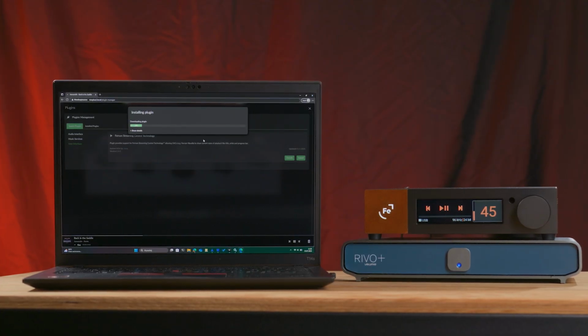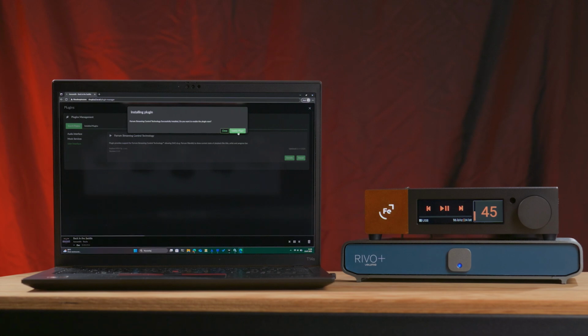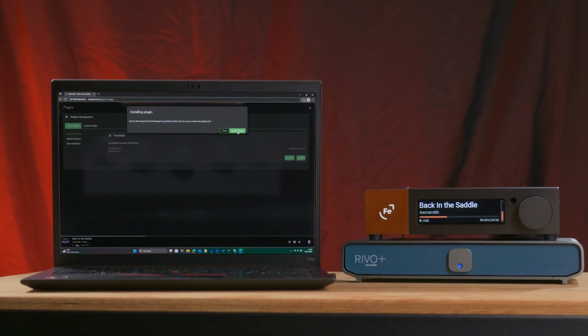We hope that every WANDLA user will have the opportunity to use this technology. Now I'll show you the revised UI in action. We've changed the user interface to make it better suited for use with streamers and in living room listening situations.